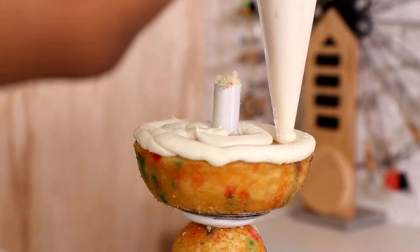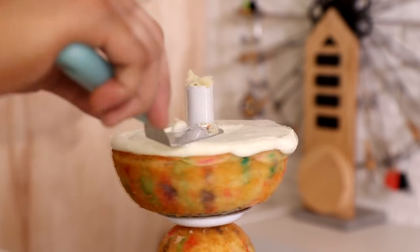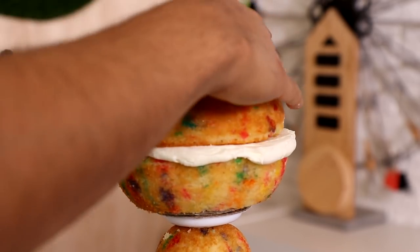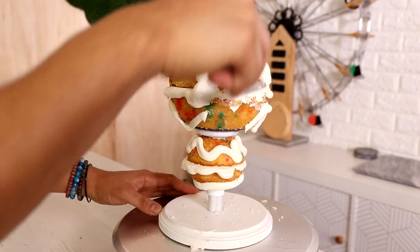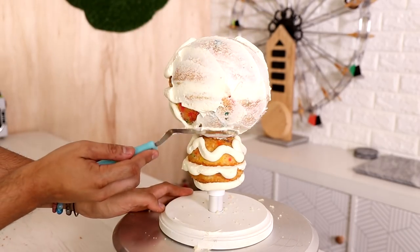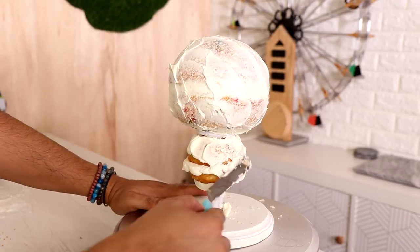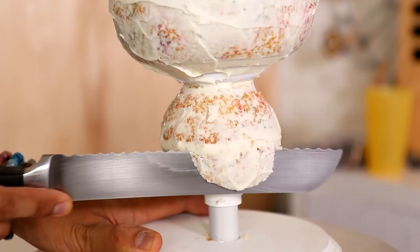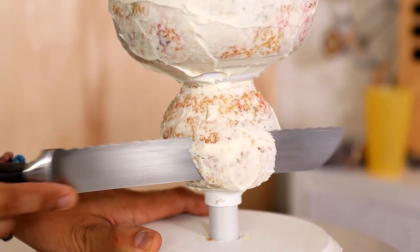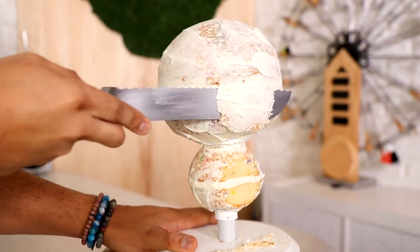There's not a lot of cake because I wanted his head to look gigantic — his body's gonna look itty bitty and his head's gonna look super big, so that makes it look even more cute. We got buttercream in between each layer and then I've got a crumb coat of buttercream as well. I place this into the fridge to set up for about 30 minutes and then I start to carve it a little bit. I decided to flatten out his belly area on both sides and start to flatten out his head as well.